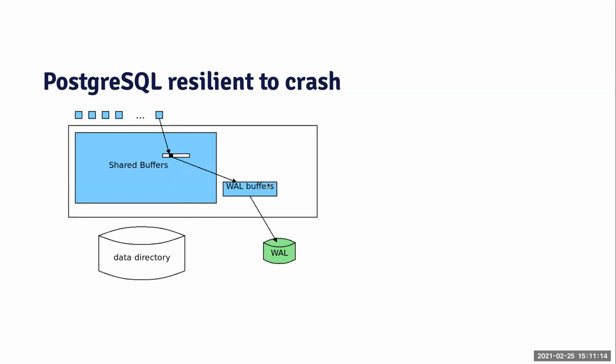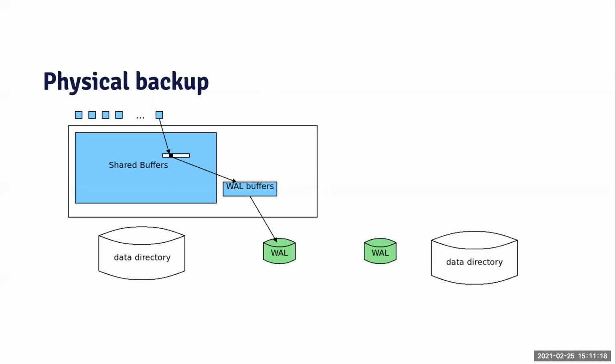So this is the basic of how data is being modified in PostgreSQL. Now, when you want to take a backup, in case that not only your RAM is gone away, but also your disk is gone, what you want to have is a copy of that data directory plus a copy of all the changes. So whenever you have this combination of two things, you can restore your database. So this is the basic principle of backup and recovery.